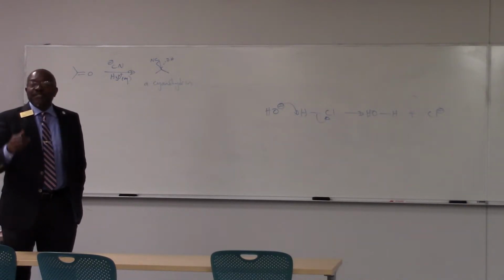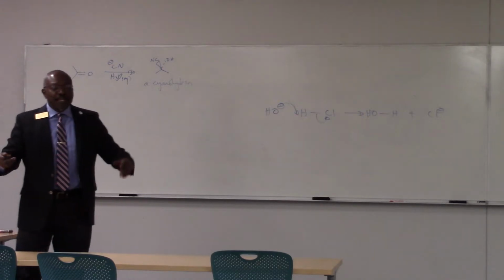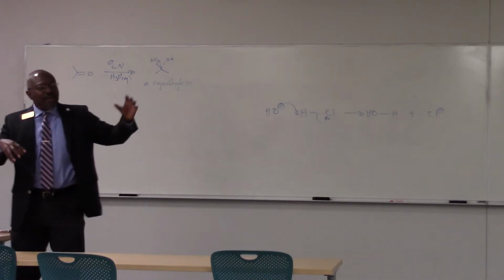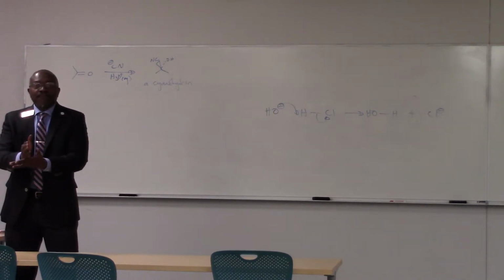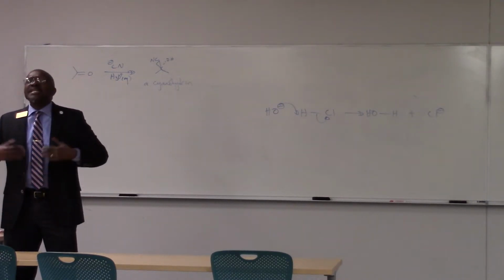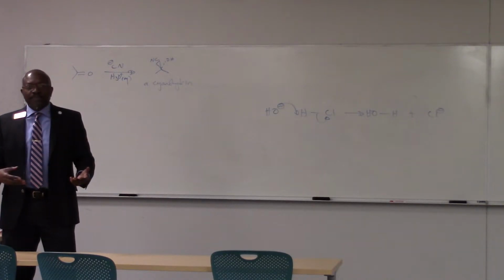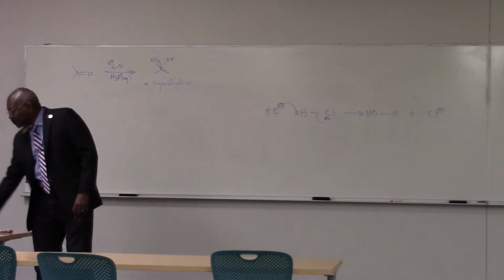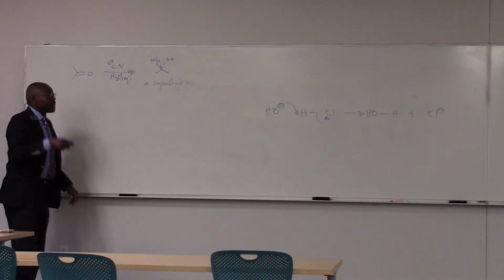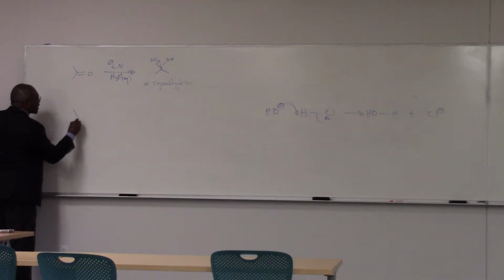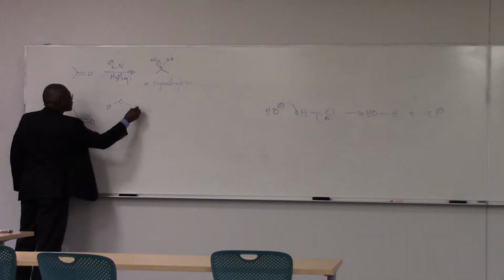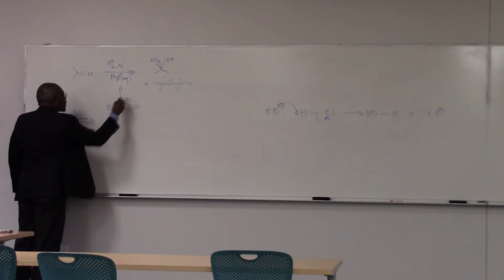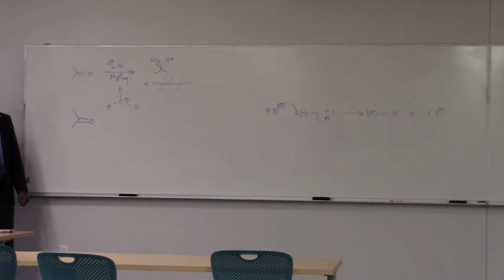Because proton transfers are the fastest, in the competition between proton transfer and making a carbon-carbon bond and breaking a carbon-oxygen bond, proton transfers win. Because they're the fastest reaction. They're the easiest reactions. And if you're easy, then you're fast. So I know now that what I have to do is to transfer the proton from the aqueous acid to the O. I know that has to happen first. Okay, good. Well, how does it happen?